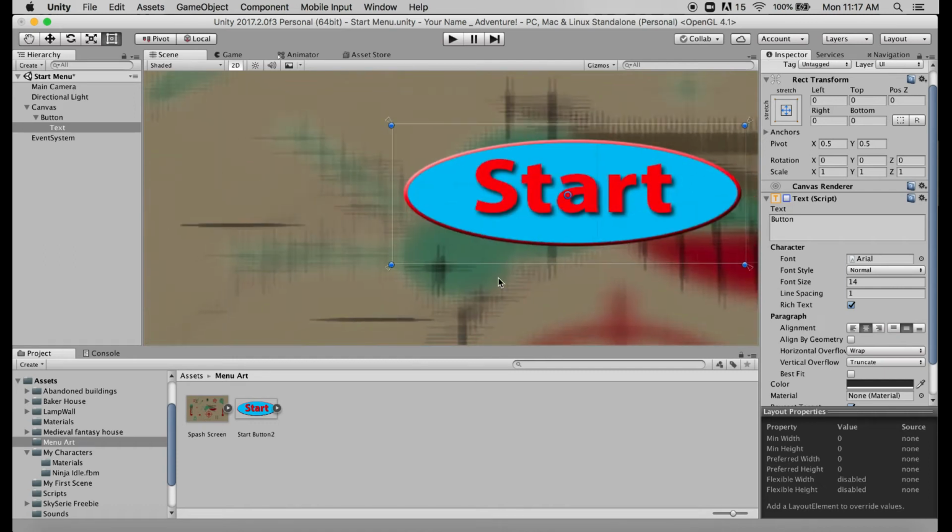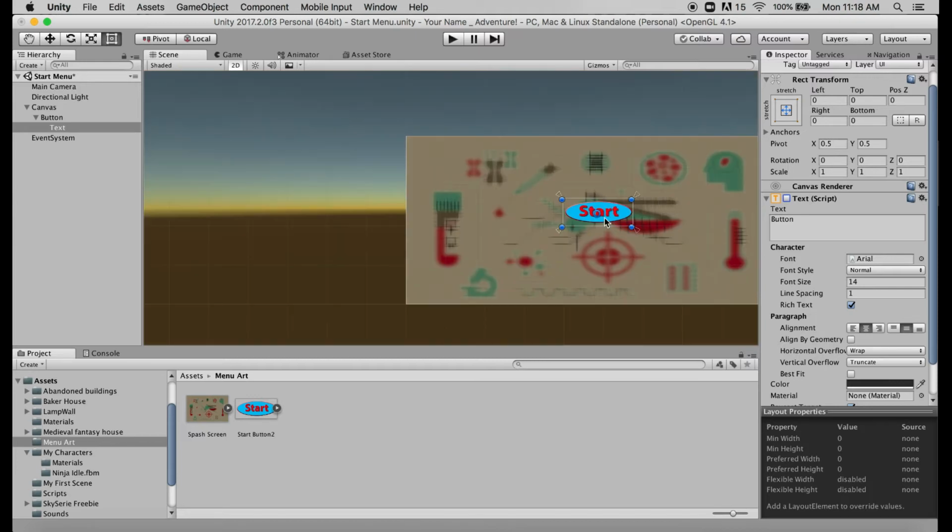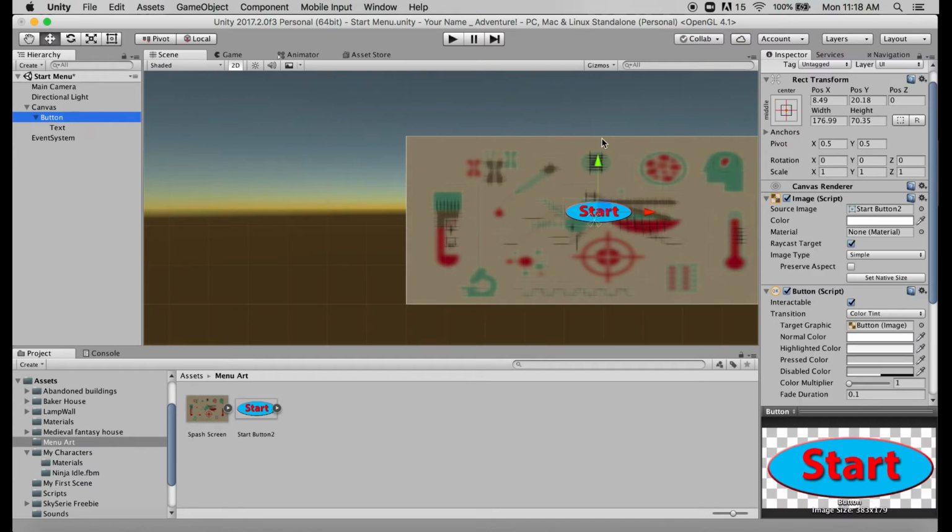So if you ever wanted to create a button really quickly inside of Unity, you can just add this button component, change the text to be whatever you want. It doesn't look very pretty, but when you're testing things or creating new features, it's a good way to get started. But we have our own artwork in place on our button right now. So let's just go ahead and make sure that our button is positioned where we want it. It's really up to you, but make it somewhere that's front and center and noticeable to the player.